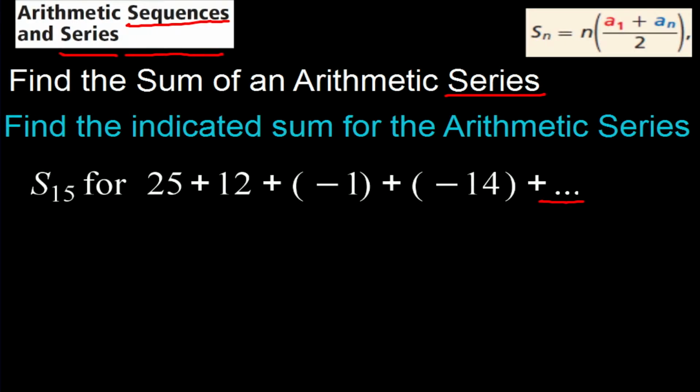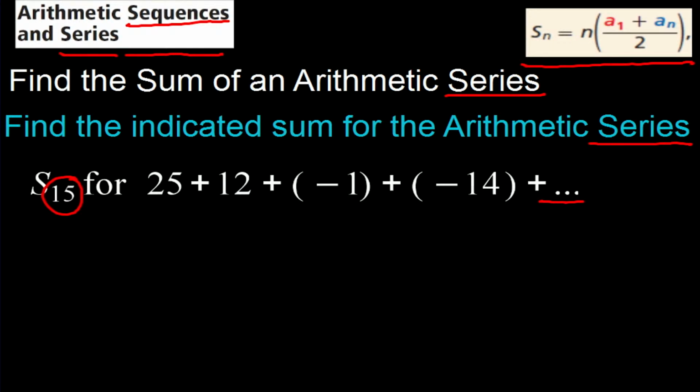But we're going to look at where we want to find a sum, and a sum means to add them up, and we have a specific number of terms that we want to add up. So therefore, we're going to change our terminology a little bit. We're going to talk about series because it is a finite set of the sequence. Finite means that we can list every one of them. Infinite means that it goes on and on and on, and we can't really list them all because it goes on infinitely. And to help us with this, we're going to use this sum formula to be able to do this.